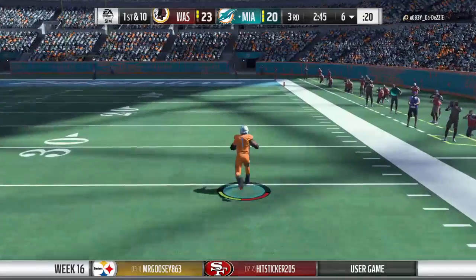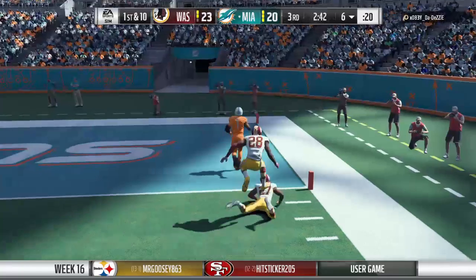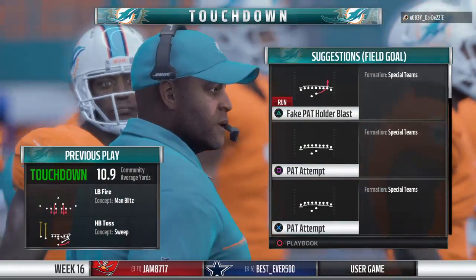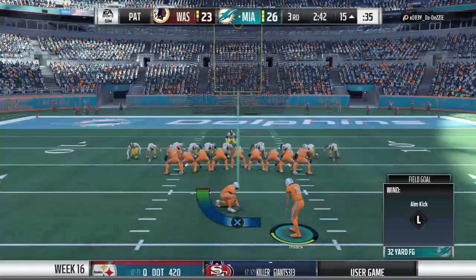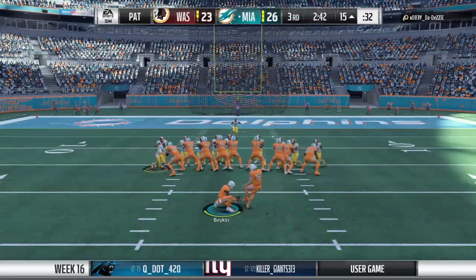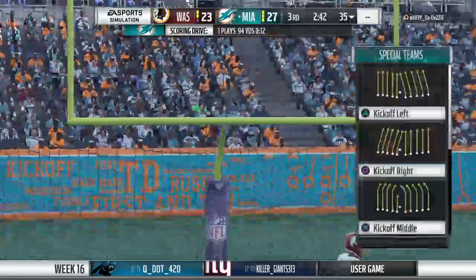Ezekiel Elliott going to take it the distance. 20, 10, and all the way in for a Miami touchdown. Ezekiel Elliott, his third touchdown of the game, number 14 on the year. And the Dolphins are going to jump back in front. And that will make this a 4-point game.